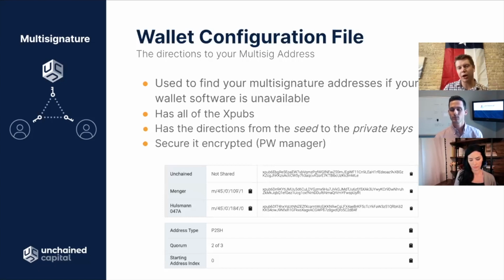So Justine, what I learned from her early on is how to phrase this like a doomsday scenario, right? You go to access our website and it's down. We don't want to be that single point of failure for our clients. It's the whole idea of multi-signature to eliminate that single point of failure. And with this wallet configuration file, you would be able to go to another wallet software and rebuild your multi-signature addresses. That could be our open source tool Caravan, which we know and love. It could also be applications like Sparrow Wallet or Electrum.